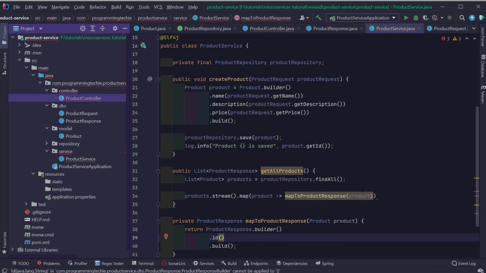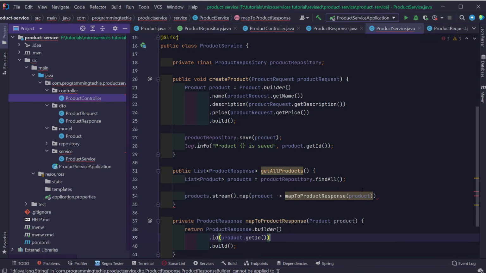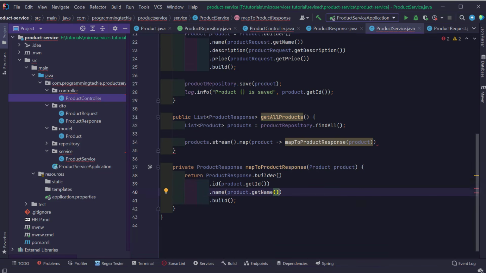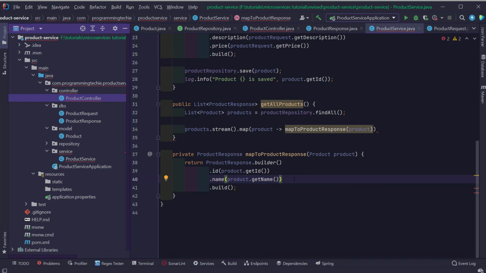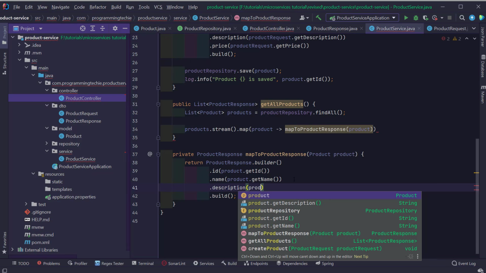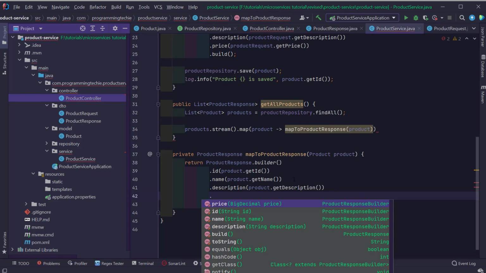Now we have the product, so I can just map the ID of the product to the ID of the product response by typing in product.getId(), and again name as product.getName(). Let me just scroll down to make it visible clearly. Again we have the description, so I'm going to type in product.getDescription(), followed by the price.